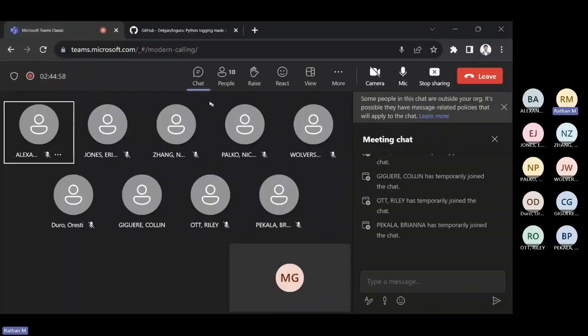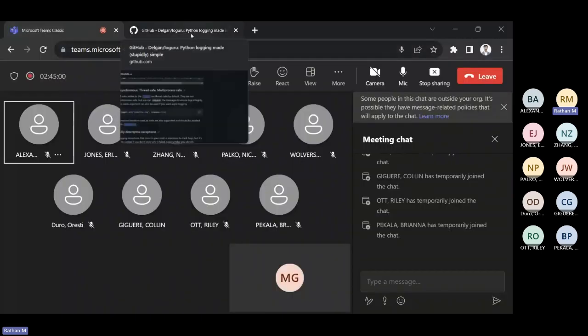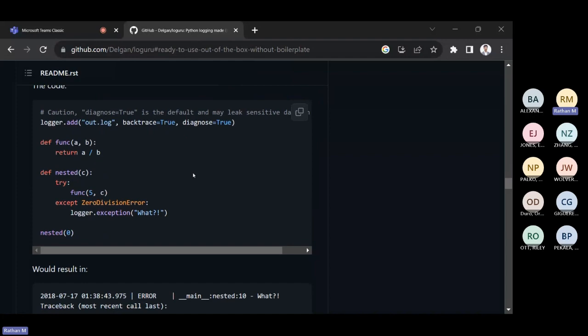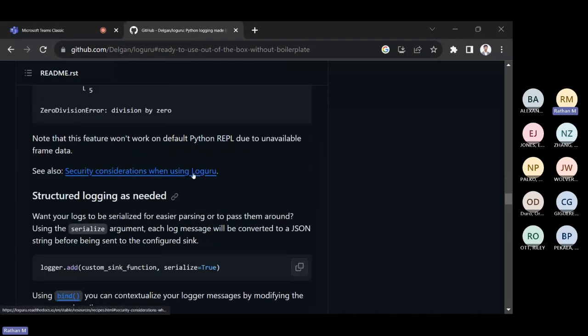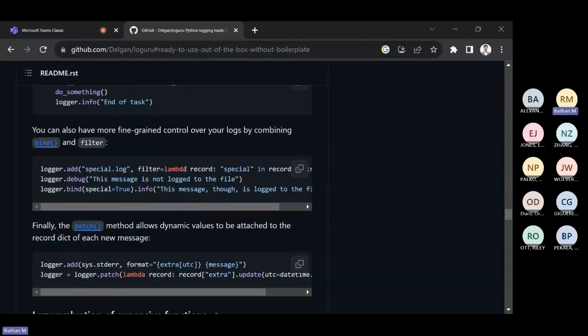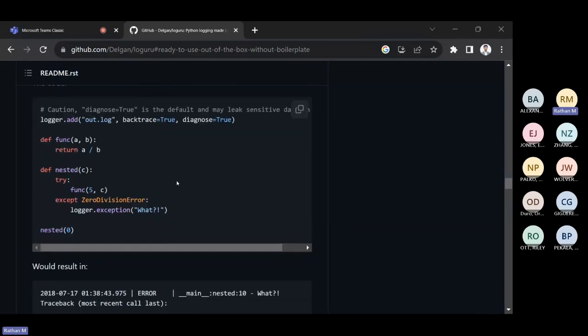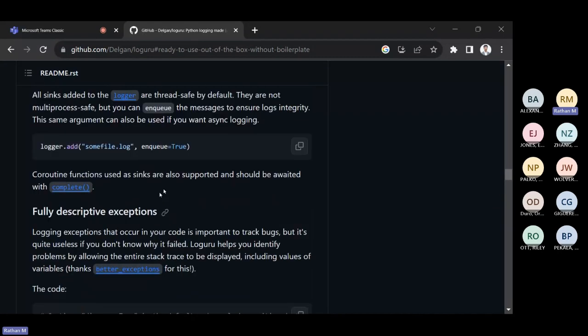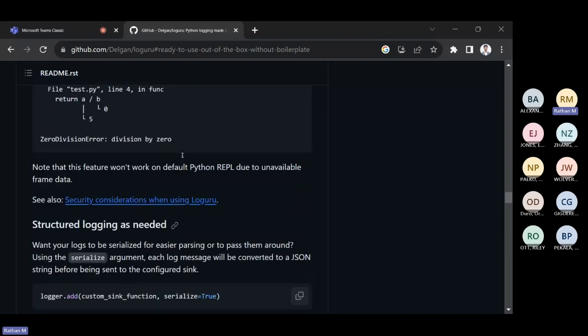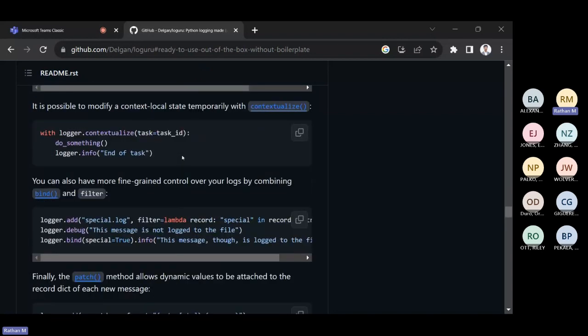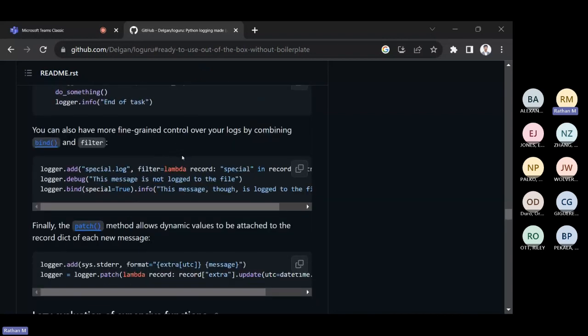Now, an additional thing for you to take a look at and be able to remember and observe it better, you can add a lot of additional features within this, a huge amount of additional features. One of them is enqueue. Let's say there are a lot of files that are performing logging. To make sure it's async, you can do this. Immediately, we don't need to do that. Let's not worry about all of this.